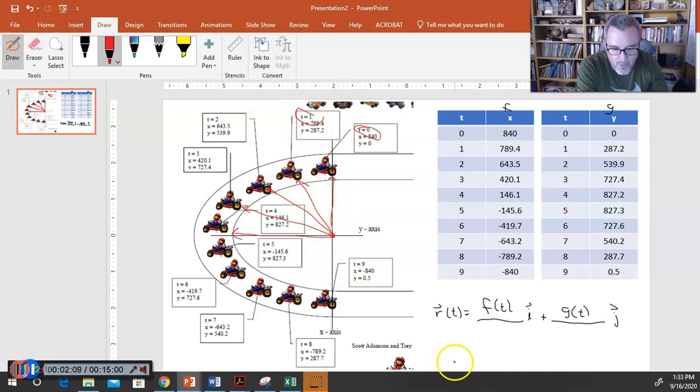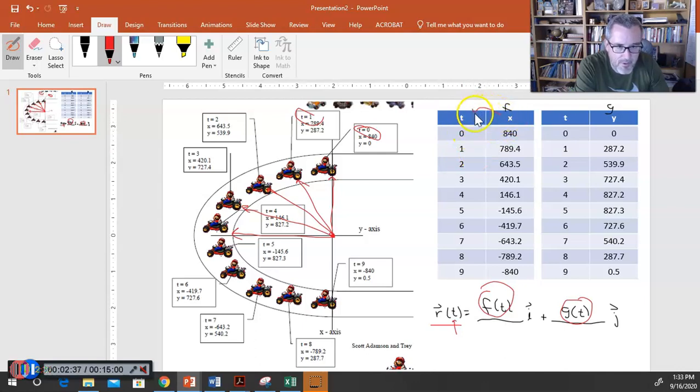So what we're looking for is a vector valued function based on t. So as t changes, x and y position changes, so therefore the x component of the vector changes and the y component of the vector changes according to some function. And so f of t, just for the sake of this video, f of t is going to be the function that shows x as a function of t.